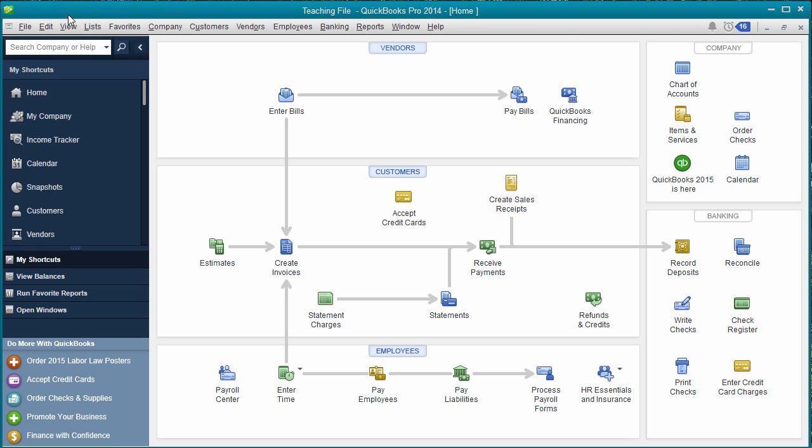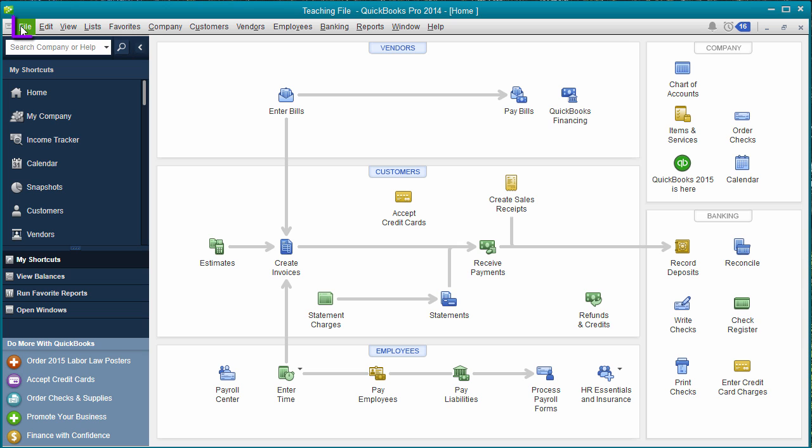The first thing to know is you can create what's called an accountant's copy, and what that does is you're able to give your accountant, as of a certain date, any work done up to that date. So if any work done in, say, 2014, and you can keep working in 2015, they can make any adjustments, you can keep working, and it's not going to mess up your data file. If you create just a backup and you send it to them, if they just want to look at it and give you adjustments, that's fine. But if they want to be able to make adjustments and then send it back to you, if you're still using that data file, you're going to have a problem.